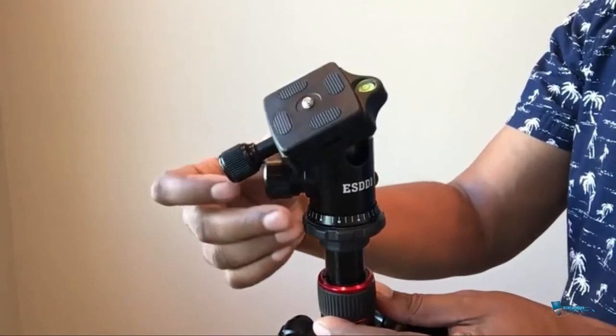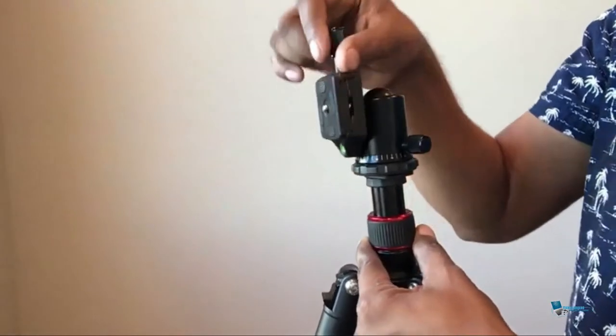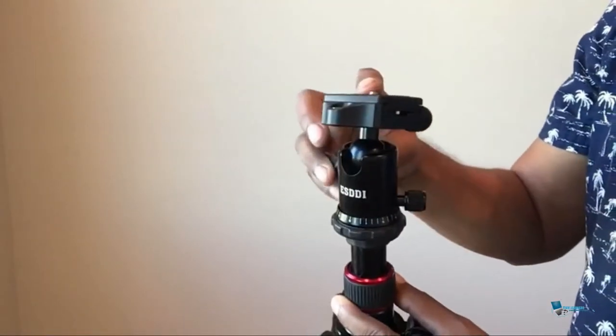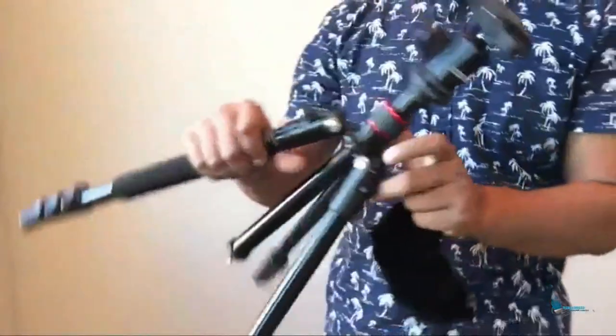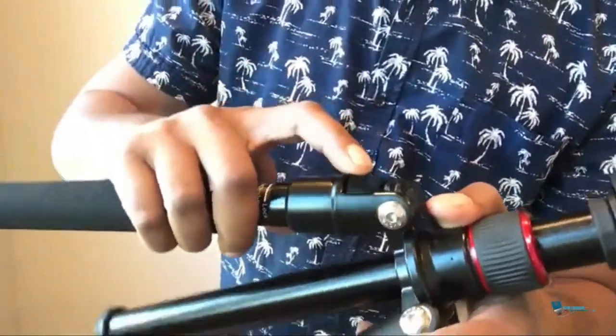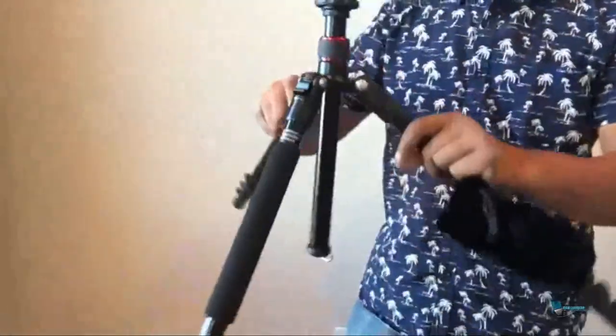Let's unlock this. You have the ball joint, swivels around to whatever you've got to do to make it a steady shot, and can turn 90 degrees for portraits as well. All right, let's lock that into place. The mounting plate is also very solid, has a very strong metal base up there. Now these hinges, there you go, unlock that. You can unlock these sturdy hinges to make it a nice and wide base.